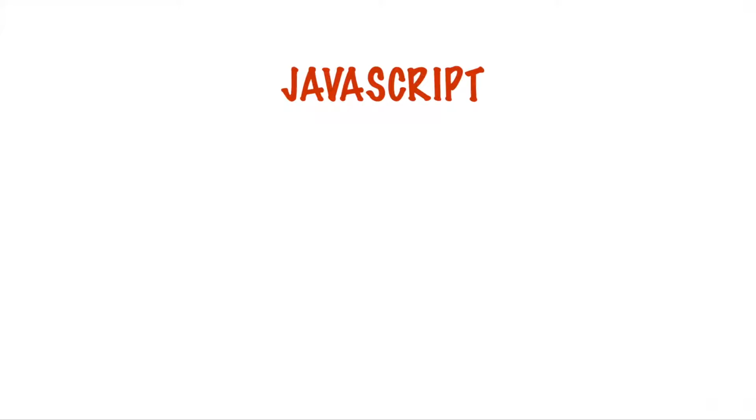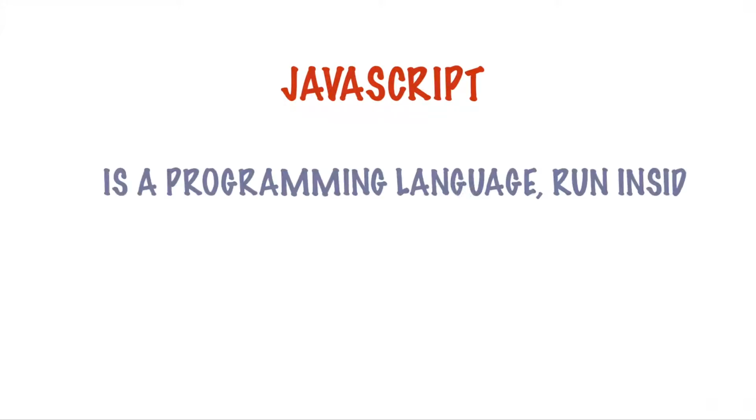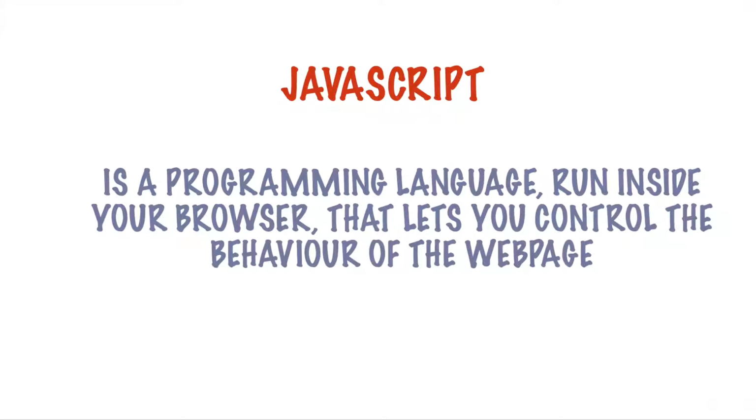And that's what we are going to talk about from here on. We are going to talk about JavaScript. JavaScript is a programming language which is run inside your browser. It's your browser which knows how to understand and run programming language, that is JavaScript. It lets you control the behavior of the web page.